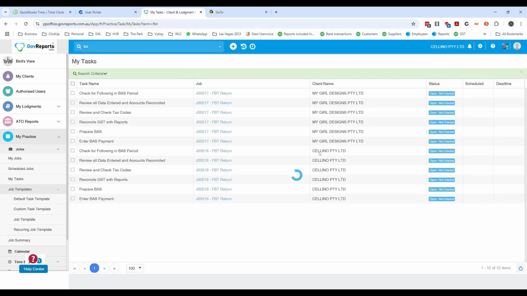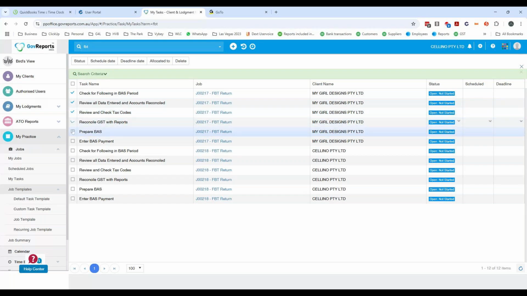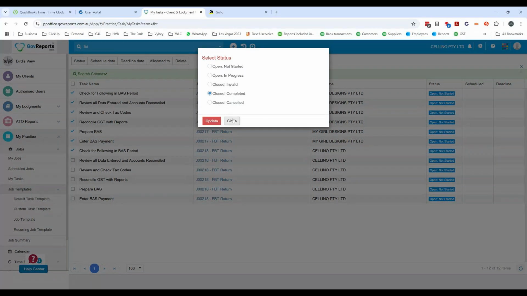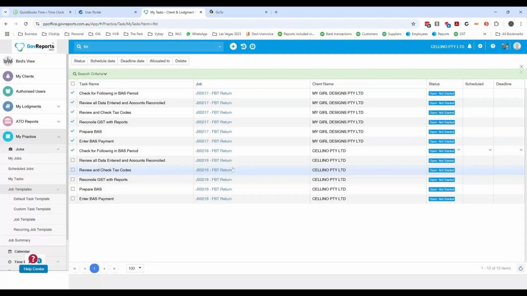So you can see here, all the stuff here. I can see that in these other ones, these ones are showing as open and not started. I can go through and I can mark all of these as completed and close the job off. I'm not going to do that for the moment.